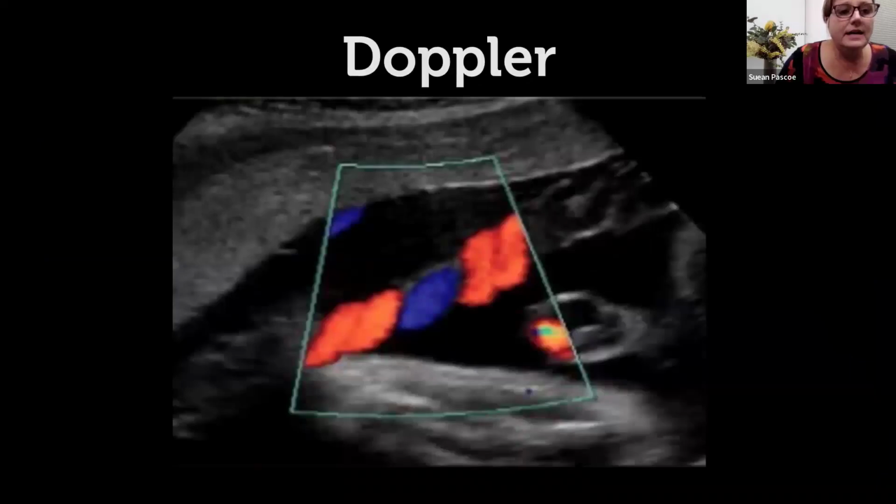So that's Doppler. I noticed there were a few questions here. I'm just going to pause for a second and we might see if we can answer some of those questions now before we move on to Doppler. So do the numbers range of normal and abnormal change according to BMI? Not that I know of. I'm happy to be corrected on that, but we've always just used the fixed numbers.